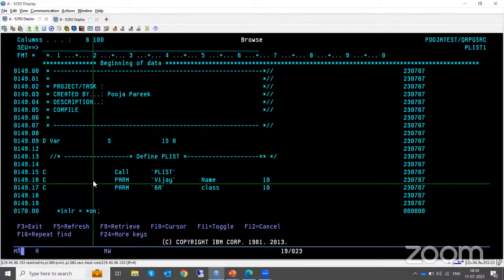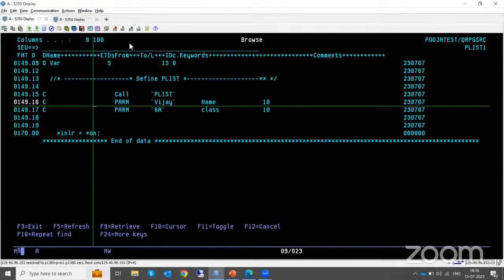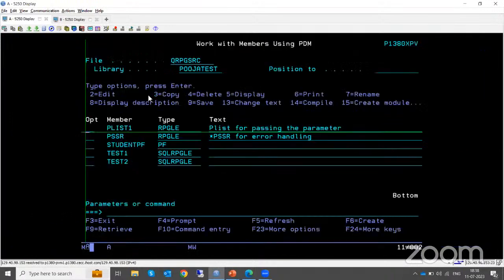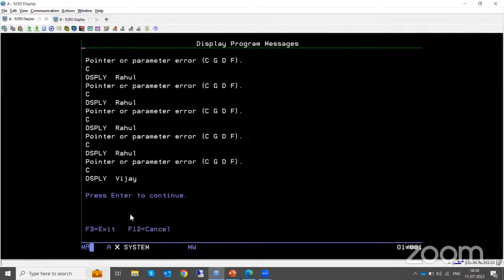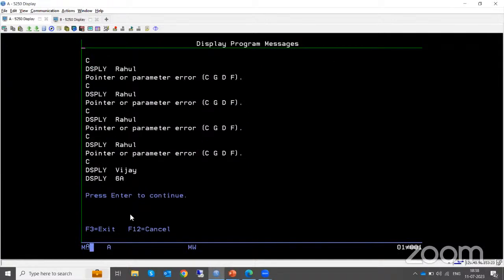So it should call this program. Here it displays the VJ, and it displays the class name also.